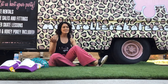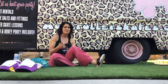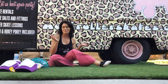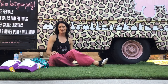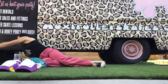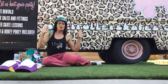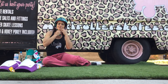But when you're practicing anything new, like falling, and there is a proper way to fall, which we're about to go over, you want to protect yourself and make sure that you're falling forward with wrist guards on if you are putting your hands down at all, and that you have your elbows and your knees protected. And then, most importantly, our brain. You want to put your helmet on. Make sure that you're not around any furniture right now, like unstable furniture especially.